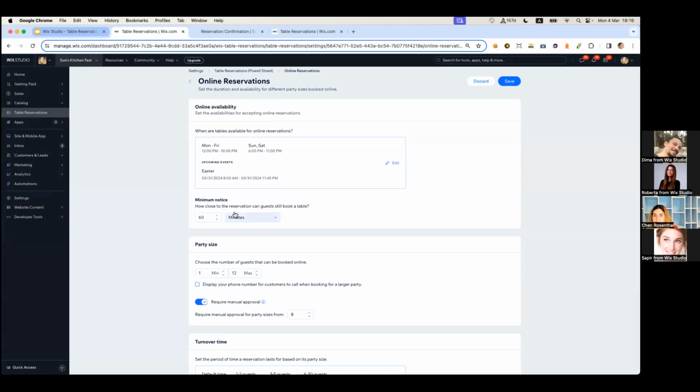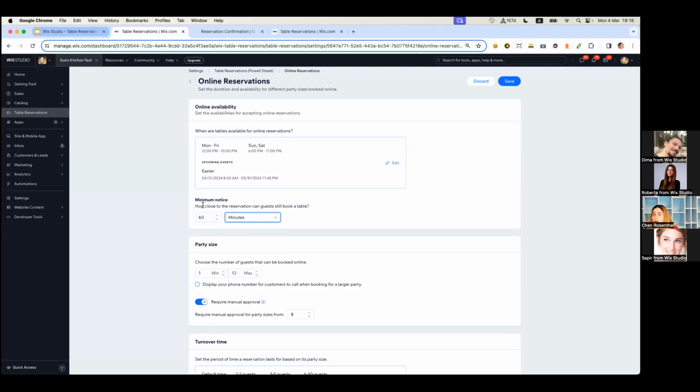Another thing that I have here is the minimum notice, so how close to the reservation guests can book a table. If I don't want to get surprised by people coming in because they reserved a minute ago, I can have a limit here that I accept reservations only 5 hours in advance, and so on.